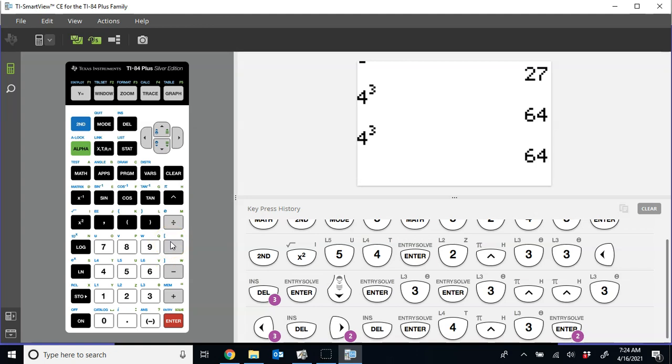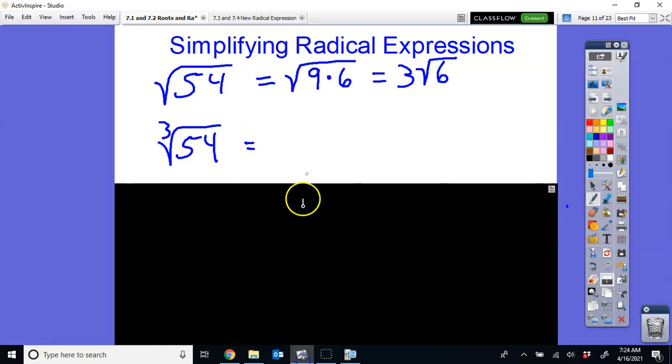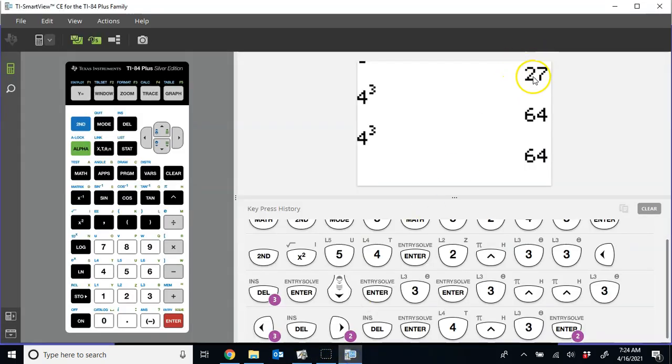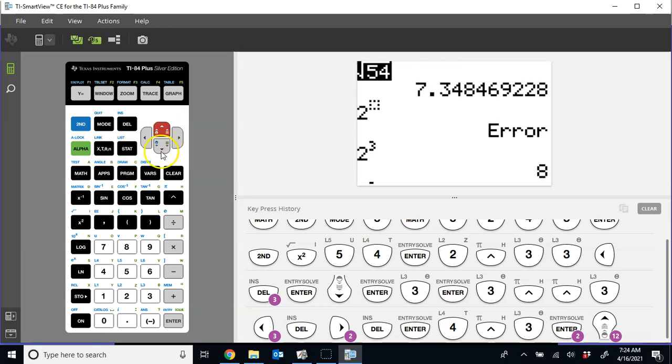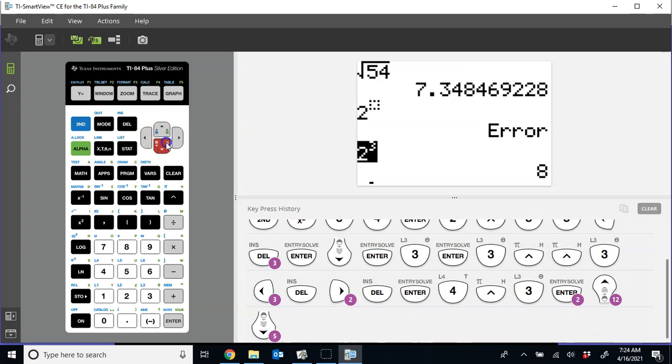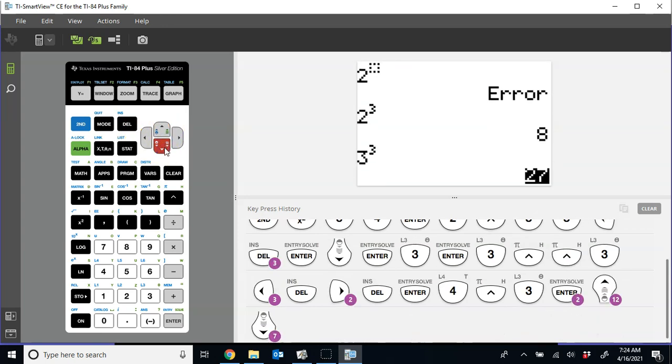I didn't memorize a lot of cubes because you don't really need a ton of them, but it helps to have some perfect cubes in your head because then you don't have to go searching in the calculator all the time. Notice that 64 is already bigger than 54. So that means all I have to do now is say, okay, does 27 or does 8 divide into 54? Because 8 is a perfect cube, 27 is a perfect cube. 64 is a perfect cube, but 64 is too big.